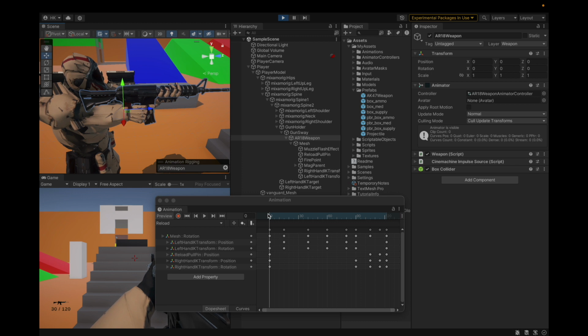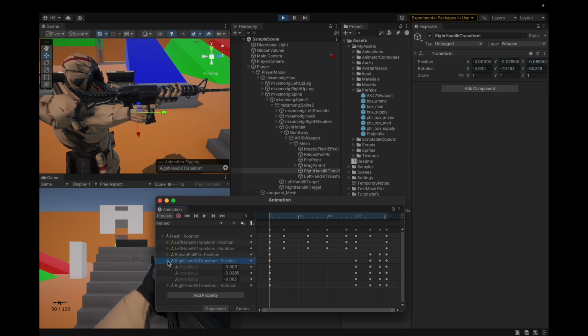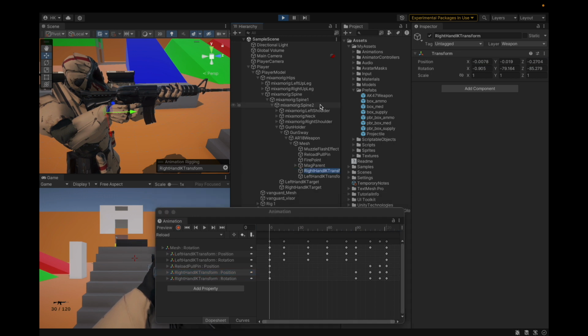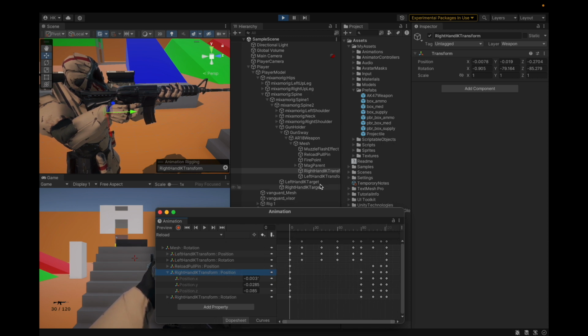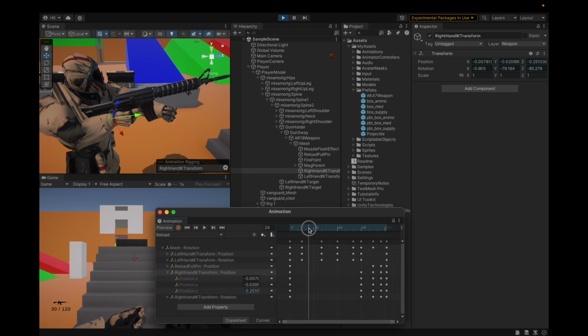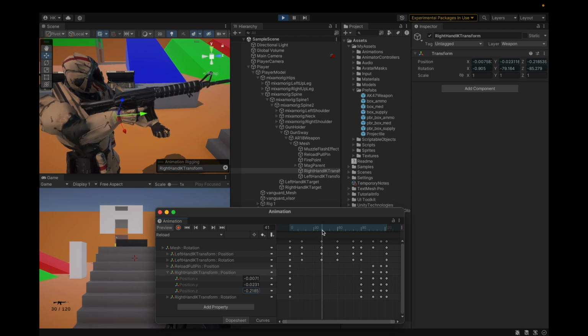The mesh rotation is all okay, except that the right hand IK isn't working well. So let's select the right hand IK, and we're gonna do everything frame by frame now, even though I thought I wouldn't, but now I think I should. So the right hand IK in its default position is supposed to be this on the X, then on the Z, sorry, Y. Why can't I just select all of it? And then on the Z axis, it's supposed to be this 0.27 in negative. That's the first one, and then our hand is skidding towards another position.